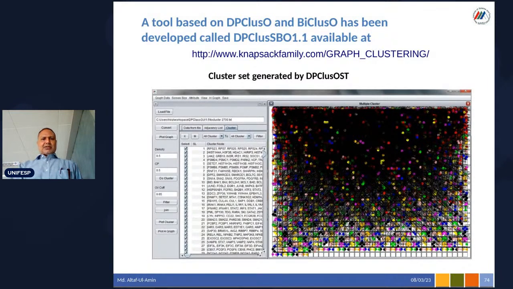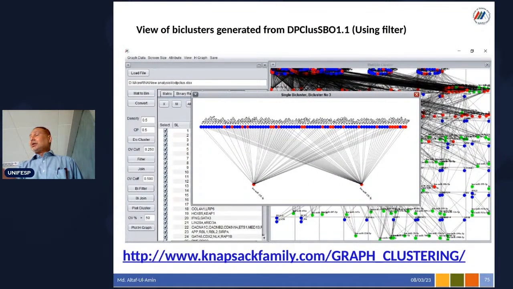Okay, and also, for example, here are many clusters. Then you can set some threshold, for example, in terms of size. Maybe people are interested only in bigger clusters. And also you can filter based on overlapping thresholds. We have such facilities in our tool. And also you can do analysis for bipartite data. So for bipartite data, you just give two-column data. Okay, this entity is connected to this entity, and so on and so on.